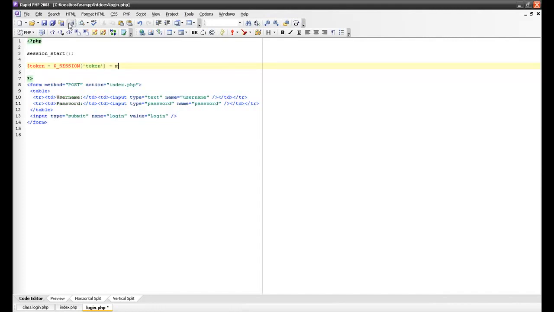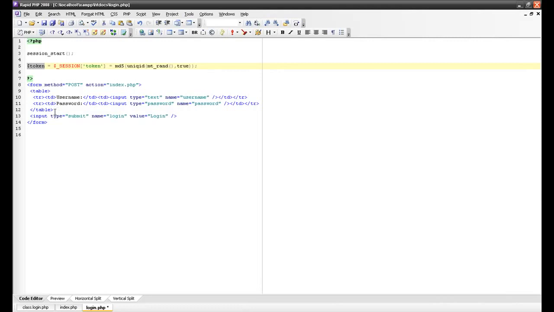Now we need to call upon our MD5 ID mt_rand. Let's go ahead and close this. Now this function is going to create a random, unique, and encrypted token, and it's going to assign it to our session token as well as our token variable.